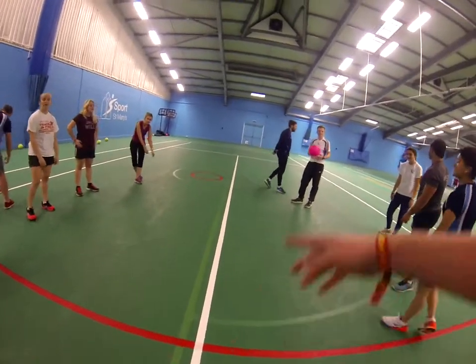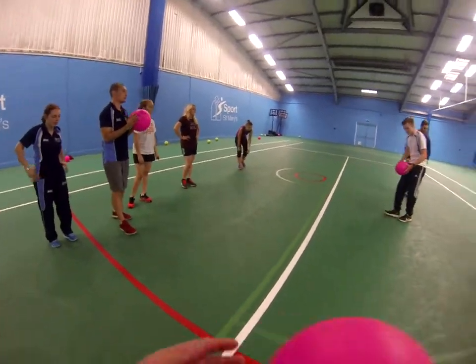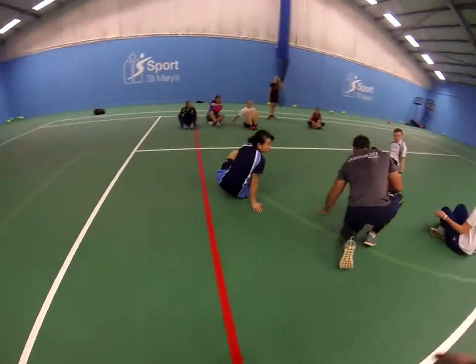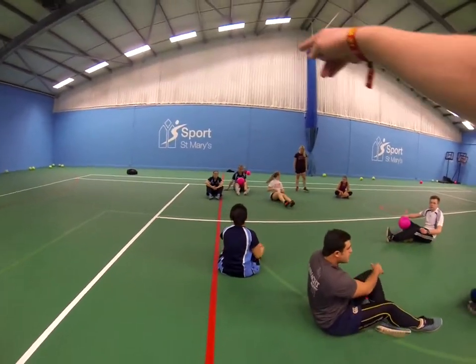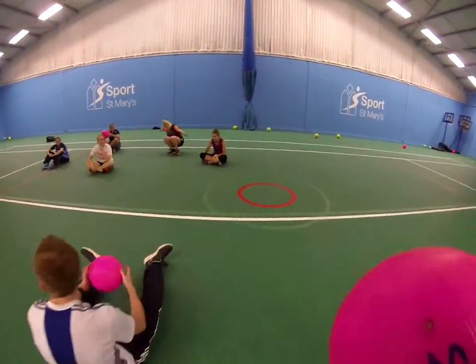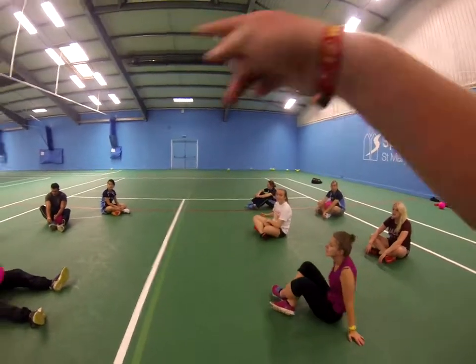Okay, just one ball, so just keep your ball up to that red circle, so if you all sit down, but spread yourselves out. The base is this white line here, and the same on that side, so it's the first white line, as wide as here. What I want you doing is using the set technique and only the set technique to get the ball to and from each other.